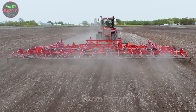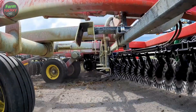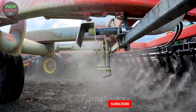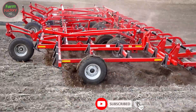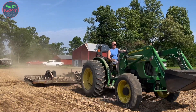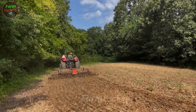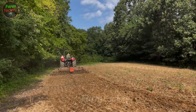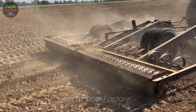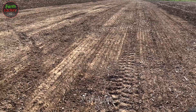The process of growing sunflowers begins with sowing seeds at the right time, right after the last frost, when the soil temperature reaches at least 50 degrees Fahrenheit or 10 degrees Celsius. Farms typically use direct seeding methods, attaching seed drills to tractors to plant seeds 1 to 2 inches deep in the soil. The spacing between seeds depends on the sunflower variety, ensuring optimal growing conditions. Although this process is mechanized, workers still need to check the spacing and depth for the best results.